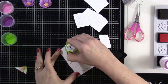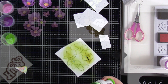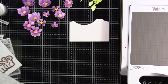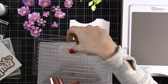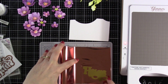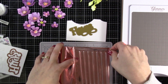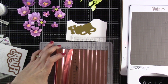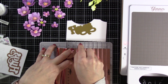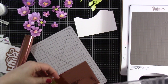I die cut out the leaves twice, so we have four total, and I'll use those on the inside and the outside of the card. After everything has been assembled, I'm going to bring in my Glimmer Hot Foil system. And I'm going to cut down some Rose Gold Hot Foil, kind of just measuring here on my quick trimmer so I can trim down this foil for the Hugs die or the Hugs Hot Foil plate.